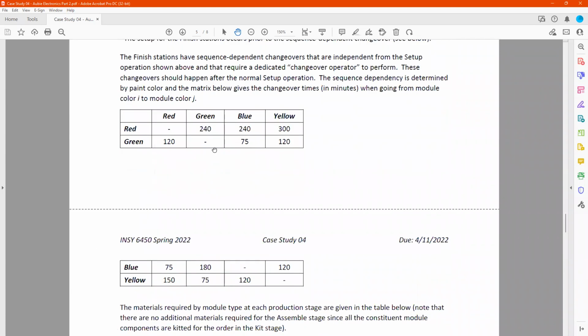Sequence dependent changeover. You can build the changeover logic element, but you can have a mistake in it, or you could apply it incorrectly so that you don't actually have these sequence dependent changeovers, so that when you run the model, it runs perfectly well to the end, but it's just not correctly implemented. So you don't see these sequence dependent changeovers. Same with material consumption.